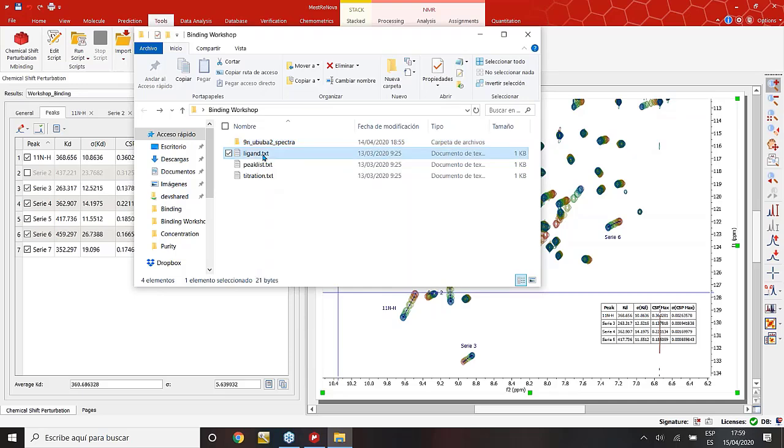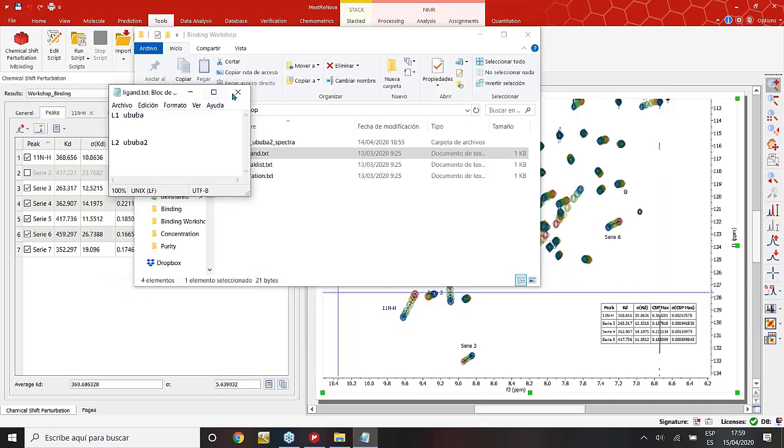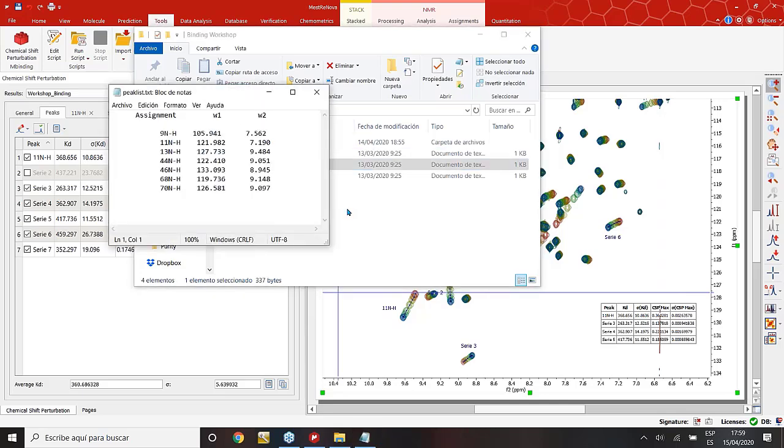You can open it, and in this case, it will just contain the information about the ligands. If you open the peak list file, you will have the information about the peaks that you want to analyze and some assignment labels there. So in that case, for the assignment of the nitrogen 9, the peak will appear at these chemical shift values.